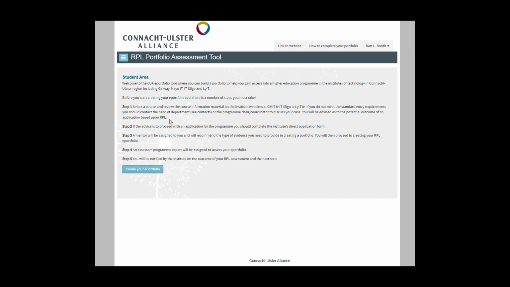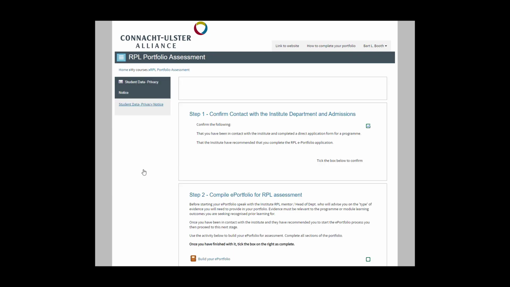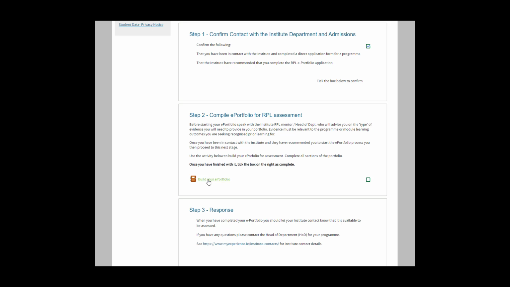You can't just apply for RPL. Here I'm logged in as a fictitious applicant. So I create my ePortfolio. Again, we have to confirm that I've been in contact with the institute. I can then go to build my ePortfolio.